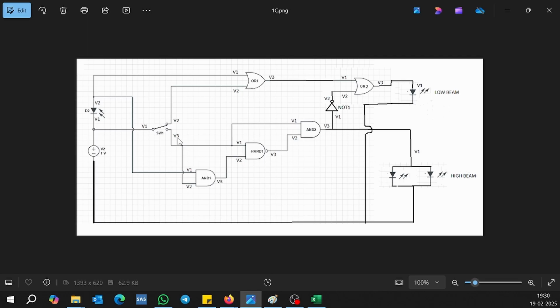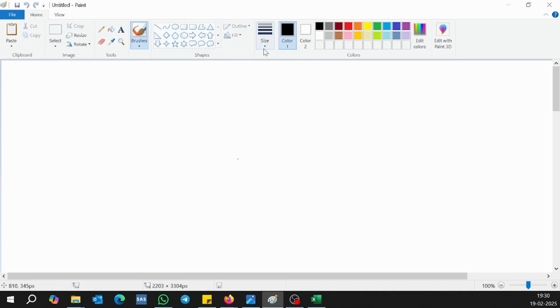And this is the power source, or the battery of the vehicle. Right now in our circuit diagram, we have not given a switch to turn off the whole system. So we assume that the system is on, and then the driver chooses to put it in either high beam or low beam. Now I will explain each component one by one. I will draw and show you this.